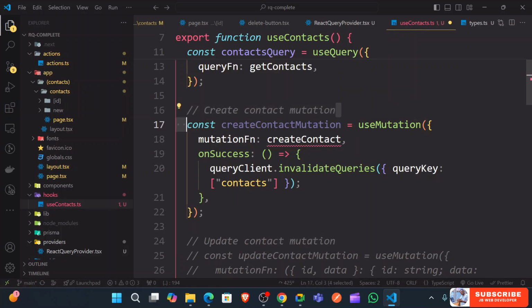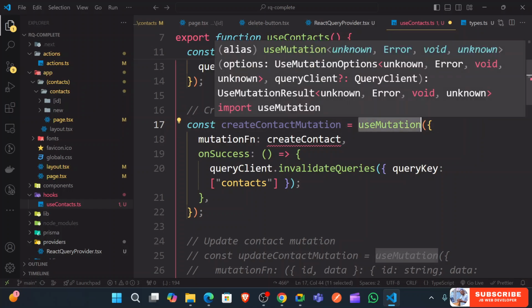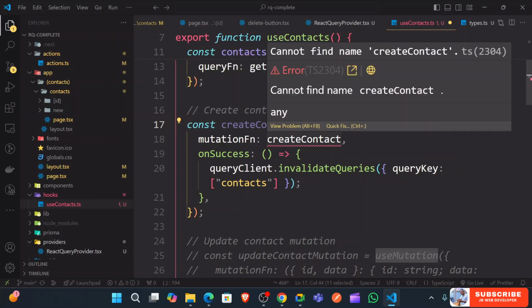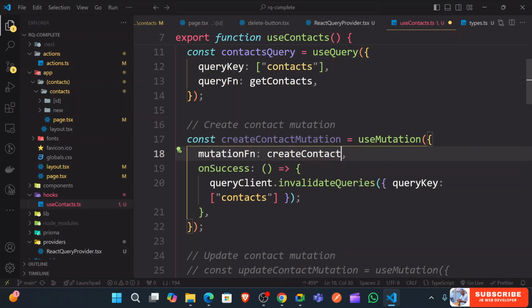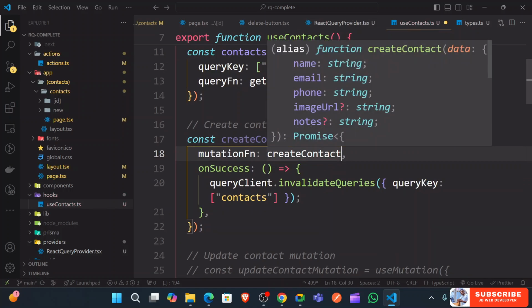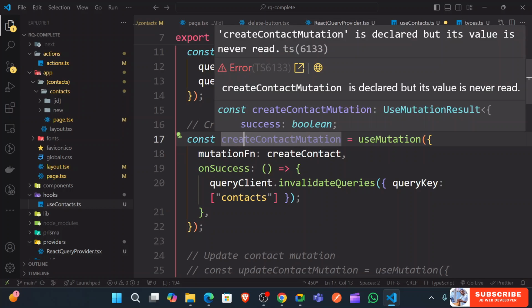So we said if you are creating something, then it is a mutation, and you can see it uses the useMutation hook from React Query, and it takes in two things. It takes in the mutation function. I'm just going to import this create contact. So this create contact, we are going to see how it should look.